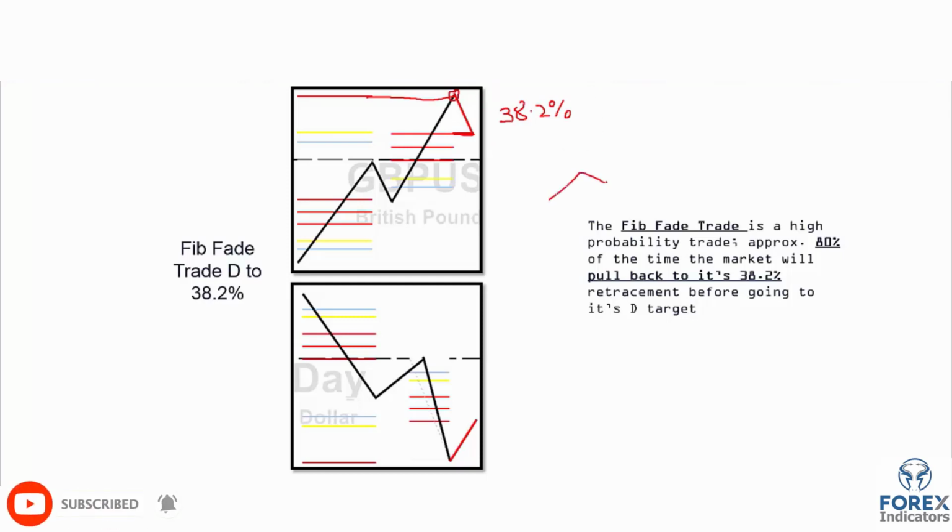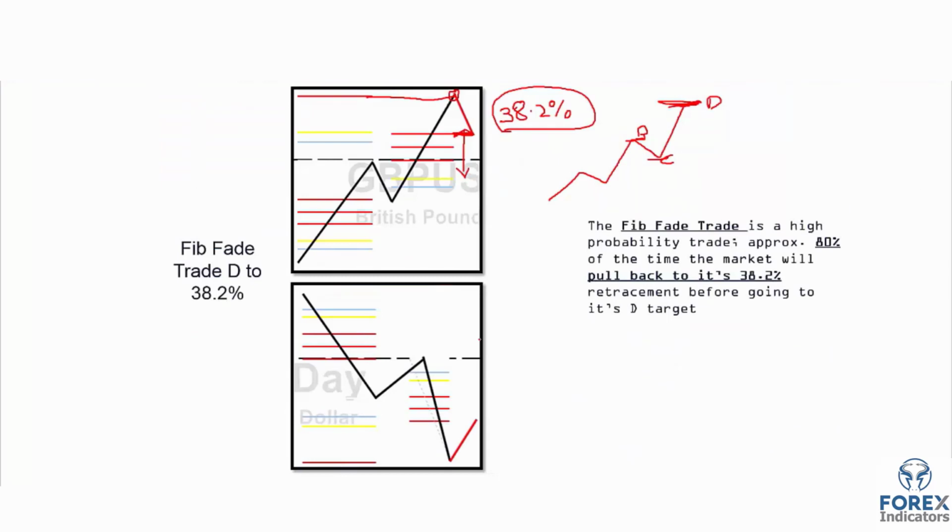So if I draw this out for you, if it looks like this, we're looking to basically trade this to this, because 80% of the time you will get at least a 38.2% pullback before reaching the D target of the next move. So what we actually are trading here is the B to C, but only up to 38.2. All of the rest of this here could go, it could obviously go lower, but we're not interested in that. That is not where the high probability setup is. We are looking to trade just simply from here to the 38.2%.